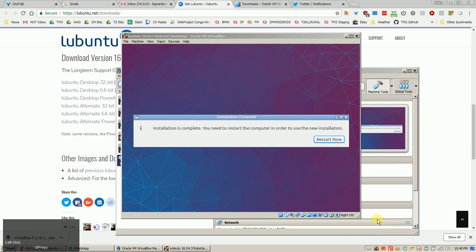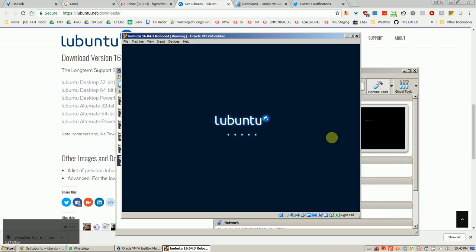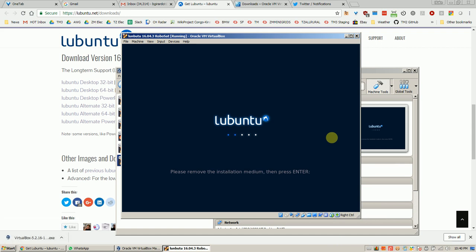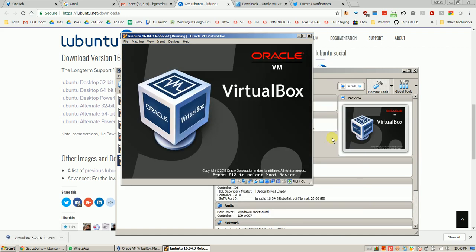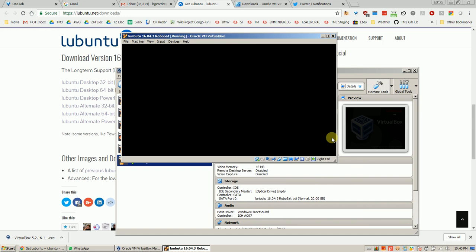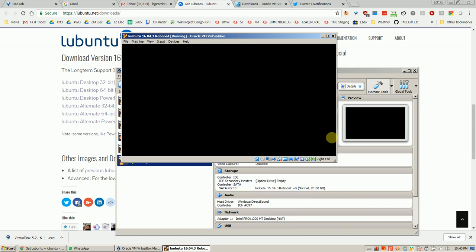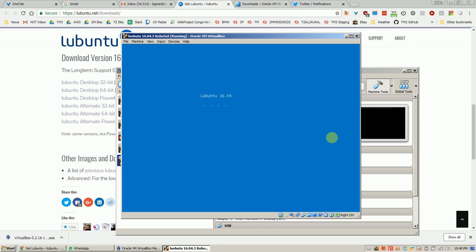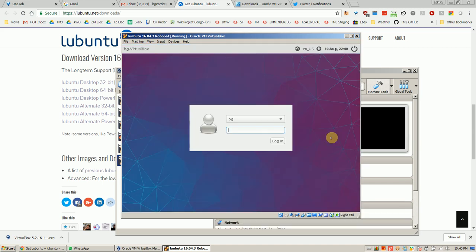So I'm back. This is how that installation process ended for me, and I'm just going to say restart now. It'll ask me to remove the installation media, but you don't really have to do it. You can just hit enter, and it'll reboot, and now it'll be booting off of that hard drive file you created earlier. The 20 gig hard drive file now has the operating system installed on it, and that operating system is Ubuntu, and it's launching. And so it's asking me to log in.